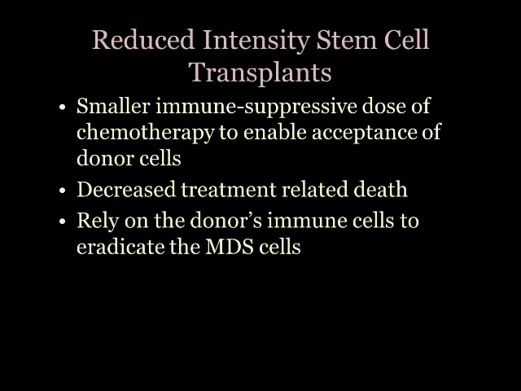We can sometimes now use reduced intensity transplants where instead of the big whack of chemotherapy to wipe out the bone marrow and replace it with somebody else's bone marrow, we can use just a lower dose of chemotherapy just to suppress the immunity enough to allow us to sneak in somebody else's bone marrow, and then rely on that person's immune system, the donor's immune system, going to work and sort of taking over the rest of the bone marrow. That has decreased toxicity of the transplant, but it is still a risky procedure.